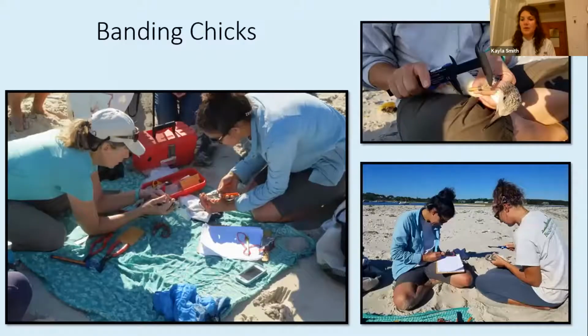process them. We set up a small banding station that's a short distance from the colony, and we take measurements and place a field readable band on each chick, and then return them back to the colony. At this point, we have only banded chicks, but we also hope to one day band adults as well.